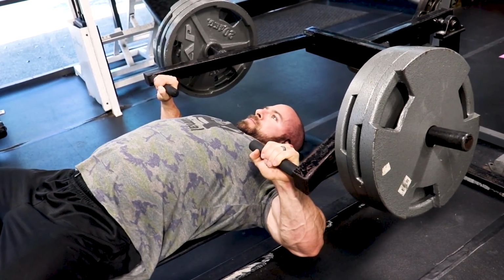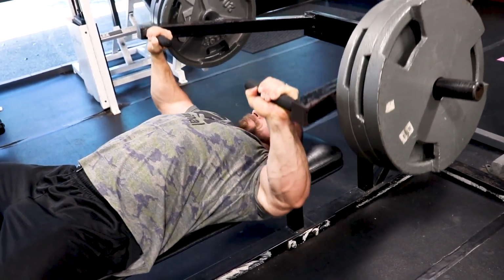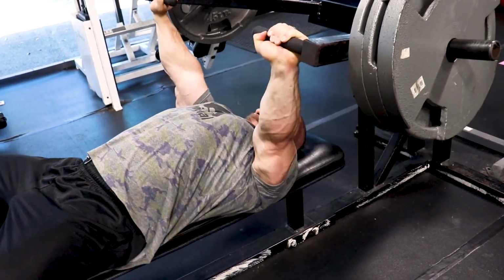You could say that hypertrophy is just part of the adaptation of strength, and a lot of the other strength gains are more neurological and learning the movement pattern. But getting stronger in a variety of rep ranges can make you more stable and able to produce more force in a controlled manner in your other rep ranges. So using a variety of rep ranges, I think, just makes sense. You would want to get strong across all rep ranges, and I think it can help drive up your other sets, your higher rep sets.